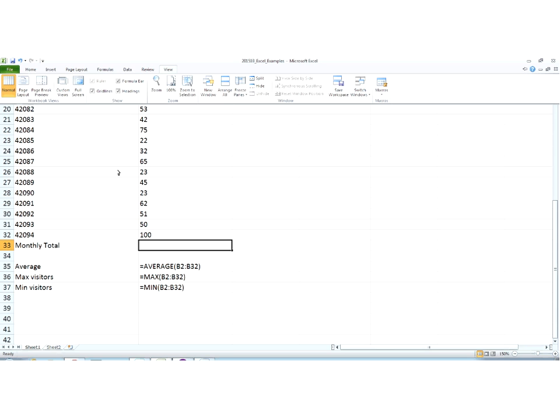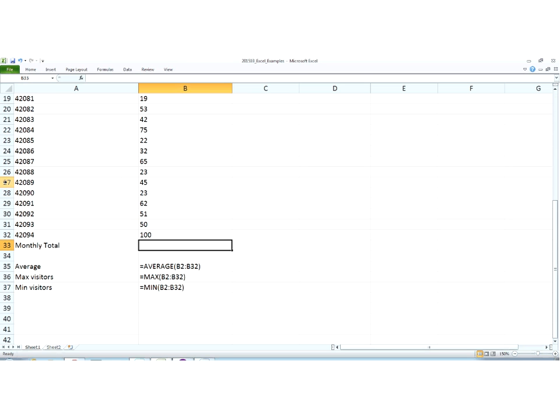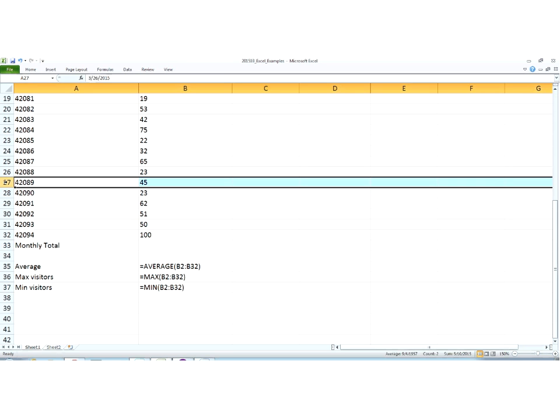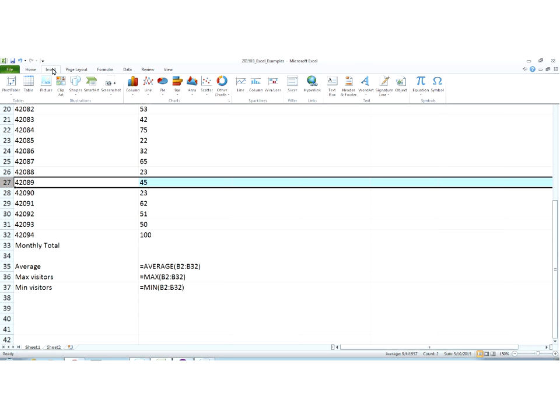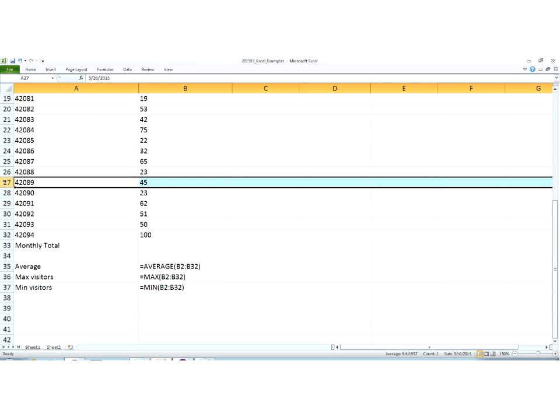Oh, and I'm sorry, one thing that I want to do before then is I'm going to make a little break in row 27. So I'm going to go up and do insert. Actually, no, I'm not going to do that. I'm going to highlight the row, do a right click, and then choose insert from the little pop-up menu. And that'll give me a blank space, and that'll help me demo something for you.